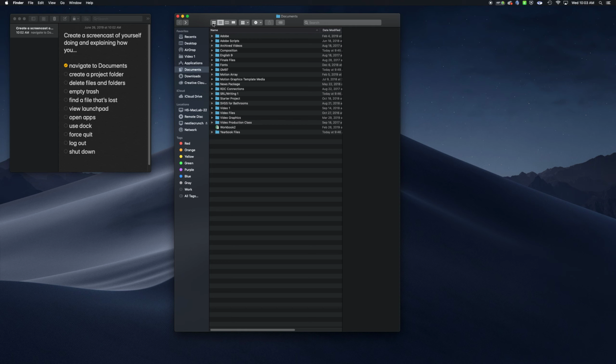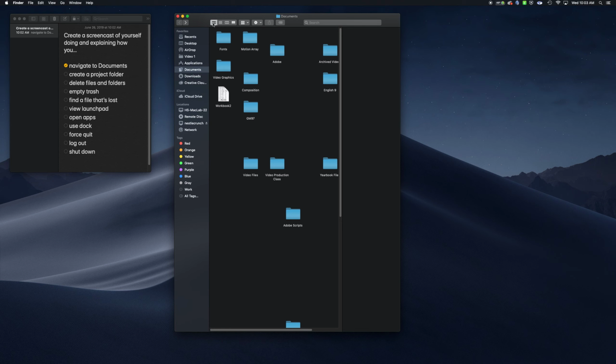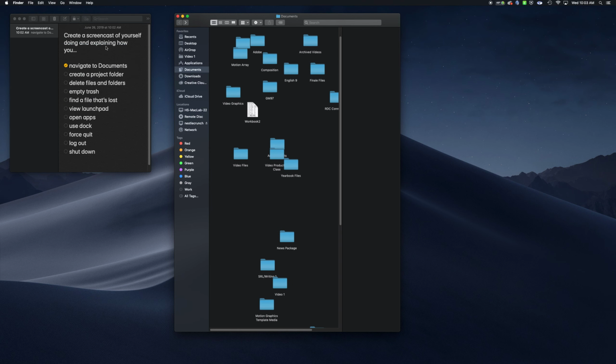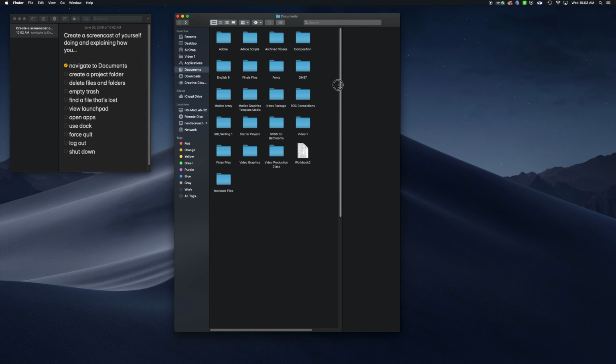A lot of you like looking at these in different views, and there's different reasons for using the different views. Most of you like looking at things as icons. Now this is really messy when I look at it this way. It's not how I normally look at things. If you ever have a folder and you want to be looking at the icons, and remember I clicked up here, look at the icons, I can go to view and then clean up by name or date modified. I can decide how I want to do that. But if I do that, you'll see that now I've got everything organized again, and so we don't have those extra files and folders just kind of hanging out wherever.